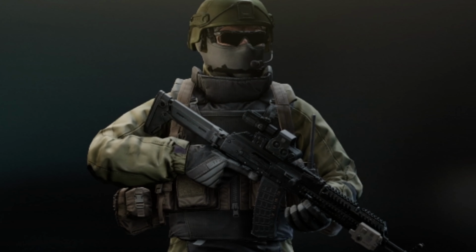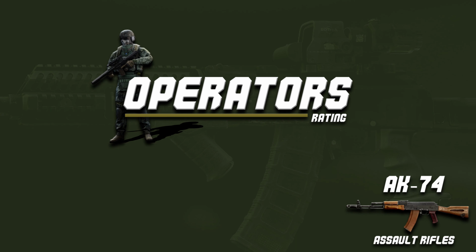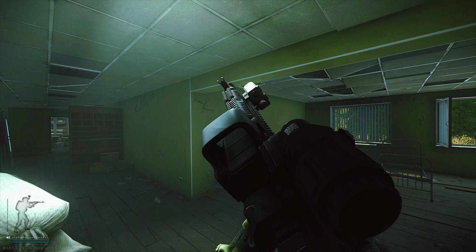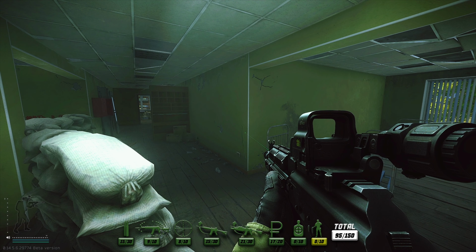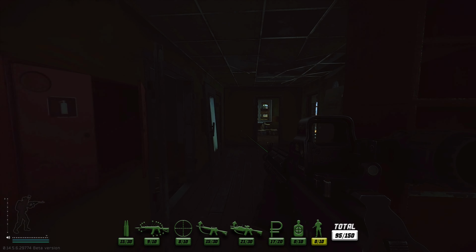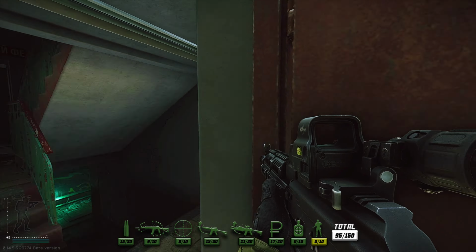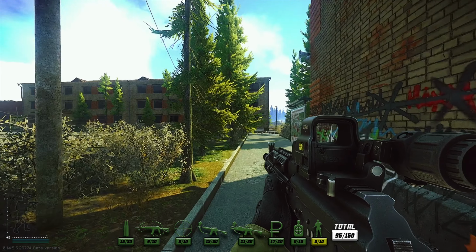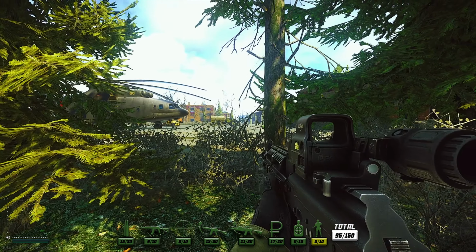So we are geared up, good to go into the raid, see how this thing does against scabs. Let's go for it. Well, there she is. AK-74, fully pimped out. Looks quite nice in the raid, actually. All the weapons look pretty good. It's a very green room. Quite like this room. First floor. Just want to remember that room to use in the future. Okay, let's go and look for some scabs and we'll go from here.